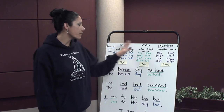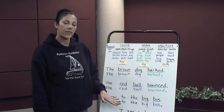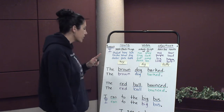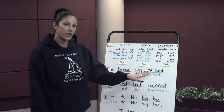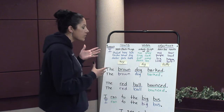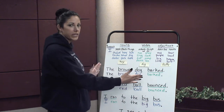Now that we have a good grasp on what we know about nouns, verbs, and adjectives, we're going to put them into context. Here are some sentences. I've written them each twice — the first time I underlined the parts of speech so we could see them, and then I rewrote the sentence with those words in the correct colors, so we can see how nouns, verbs, and adjectives work together to make complete sentences.